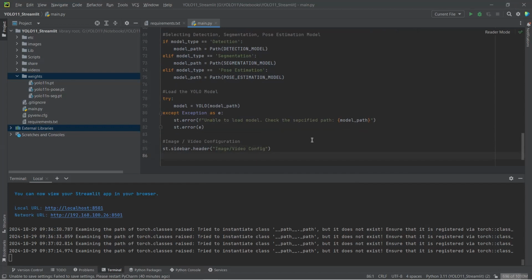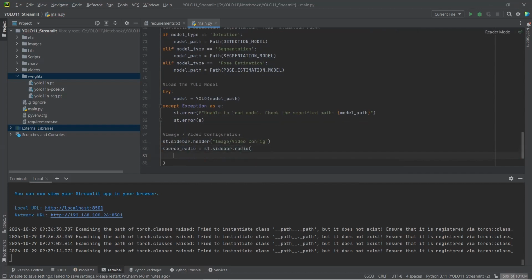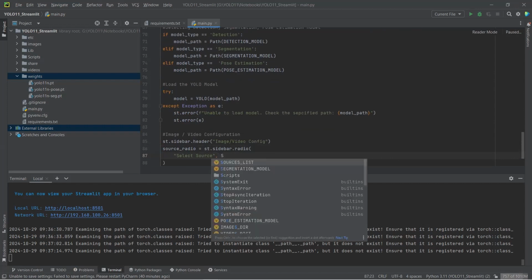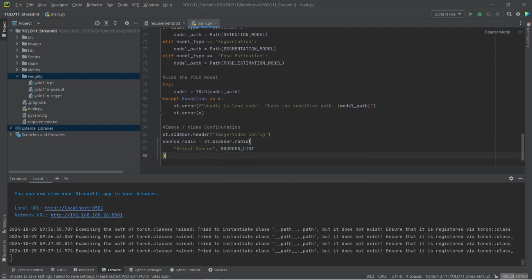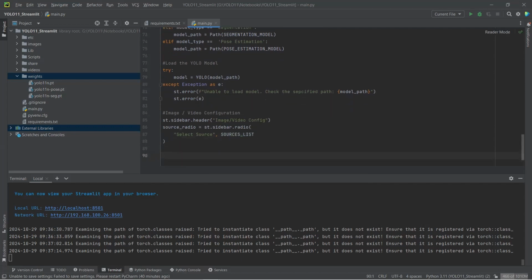So we'll give the user the option. We can write st.sidebar.radio, select source list. So we initialize source image is equal to none.